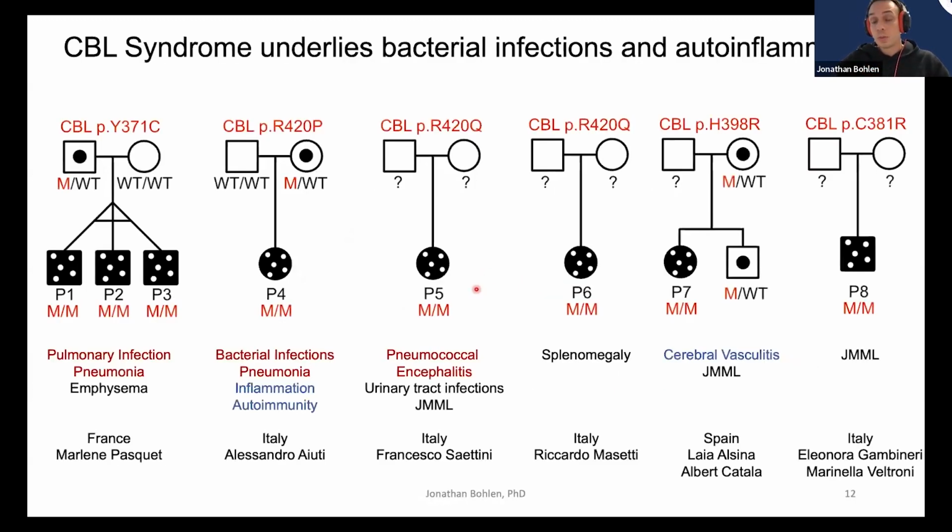And so what we are investigating, and this is an ongoing project, is several patients with known CBL pathogenic variants that do not present the classical phenotype. So 4 of these patients had severe and life-threatening bacterial infections. Several of these patients have autoinflammatory and even autoimmune problems that have already been reported in the context of this CBL syndrome. And all of them, whether they had a leukemia or not, are homozygous for this CBL mutation in the blood by uniparental isodisomy.